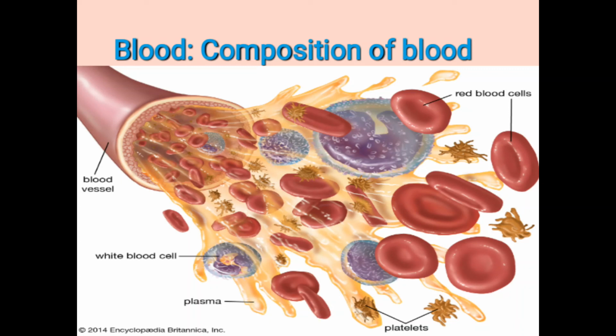The other things found in blood, just like we mentioned, are the red blood cells. The main function of the red blood cells is to transport carbon dioxide and oxygen. That is what they do. Apart from that, just like we are calling them red blood cells, they are also the ones that give blood its red color. So the red color of blood that we're able to see comes from the red blood cells. And basically, that is what we need to know concerning the composition of blood.